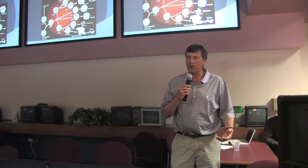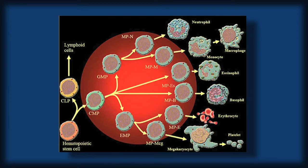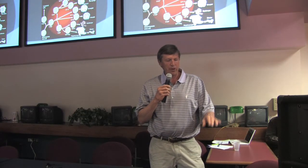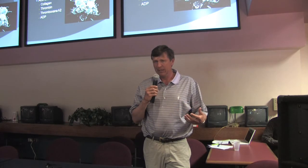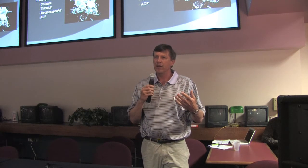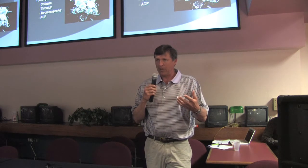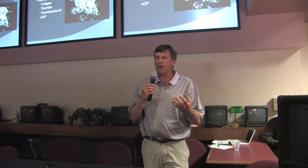And platelets are a normal component of whole blood. We all have them in our blood. Blood consists of white cells, red cells, platelets, and they all stem from what they call progenitor cells from the bone marrow. And those cells eventually are told which cell lines to go to, and platelets are formed from the megakaryocyte. The main thing that we've always been concerned about in the past with platelet function is basically controlling hemostasis, controlling bleeding, forming clots for when you have a cut or something. And basically you have components in the blood, fibrin and stuff, that will come in there and mix with platelets, and you'll get a plug when you have a cut in a vessel. And that's sort of how we've thought about platelets in the past.